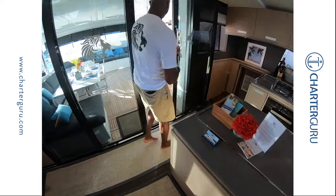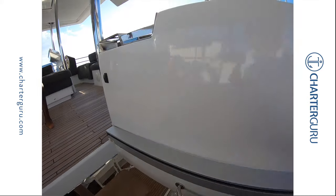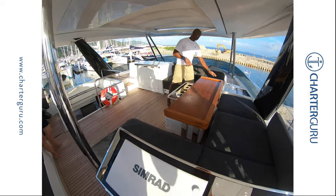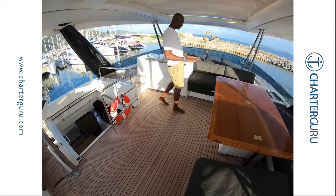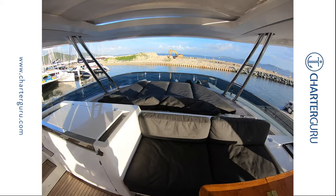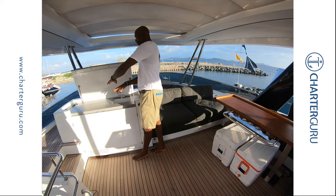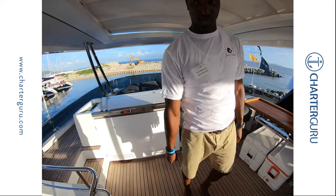Let's go to the flybridge. The flybridge is one of the most beautiful spots, especially for sunset. This is where we have our happy hour and cocktail hour every day with a beautiful sunset. We have a huge table — at berth we have dinner, and servings up here sometimes when the weather is this nice and calm. It's a big lounge area — people can sit or lay down. And there's a wet bar up here for drinks. Thank you for showing us around, Captain Kirk. Welcome, welcome.